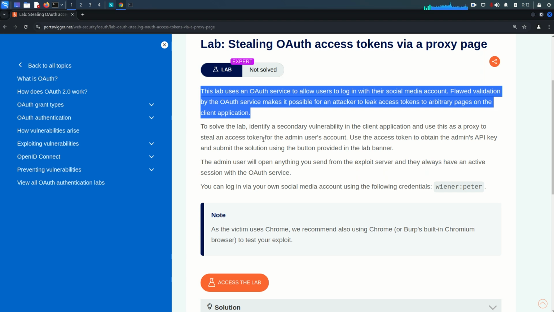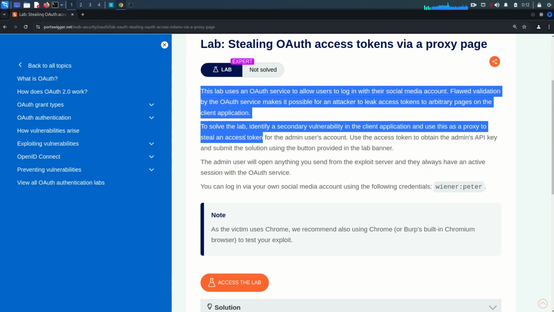So this lab is very similar to the previous lab, but there is only one difference. In the previous lab we found the secondary vulnerability as path traversal, and then we also found an open redirect, so we stole the token via the open redirect.